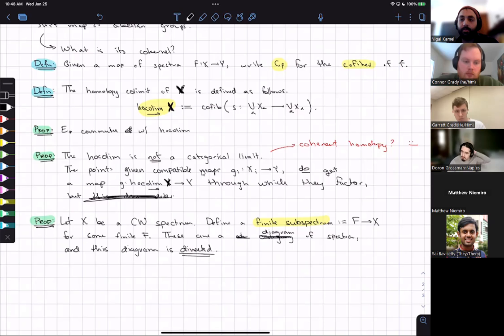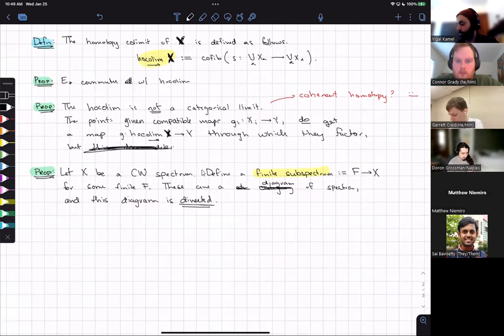And also because given any two maps from different finite spectra to the space, so given F and G to, what are we calling it? We're calling it here X, we can form the wedge of F and G and these maps factor through it. Is that right? Yeah, that seems right. Should be the wedge. I might have things backwards. Anyway, this is a directed diagram of spectra for pretty elementary reasons.